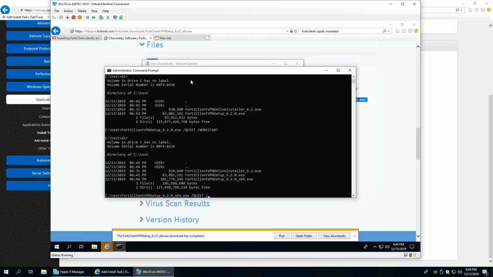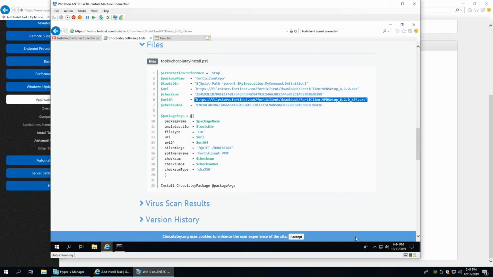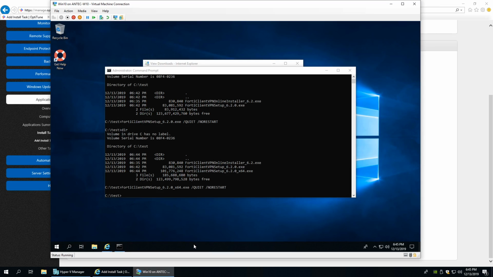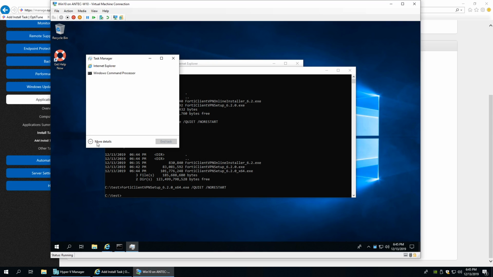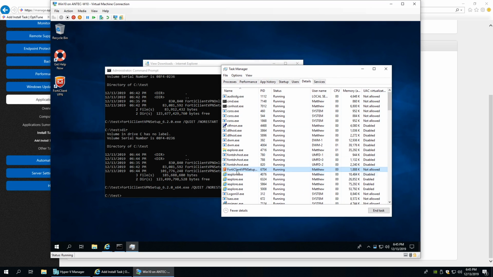Quiet / no restart. Okay, now let's see if this will go all the way through without prompting for input. This is looking better. It's not showing any UI. I'm guessing this one actually worked. So we could look in Task Manager, see if anything's still happening, or if it's already done. I think it's unclear. Let's see what's going on. Yeah, it's working. So it's working silently without showing any input. It's still running.